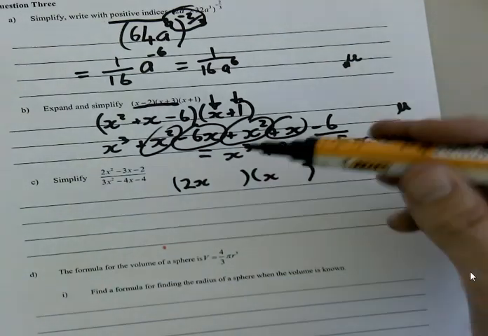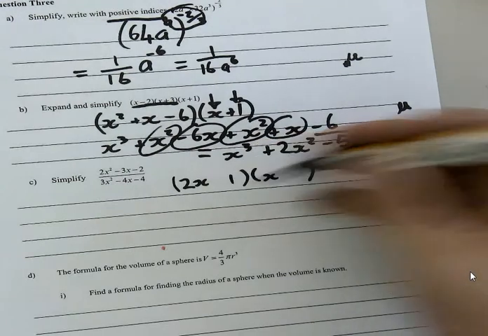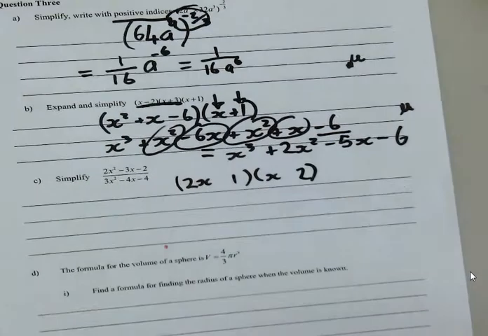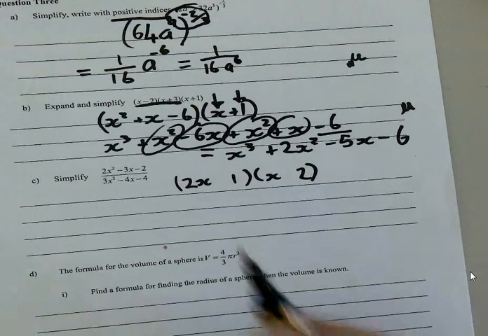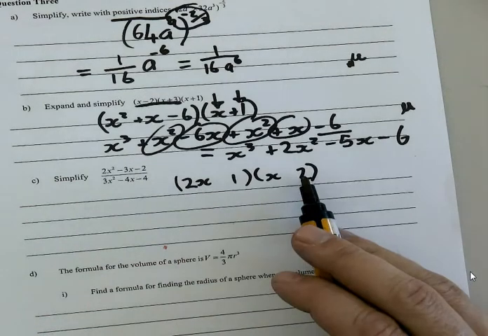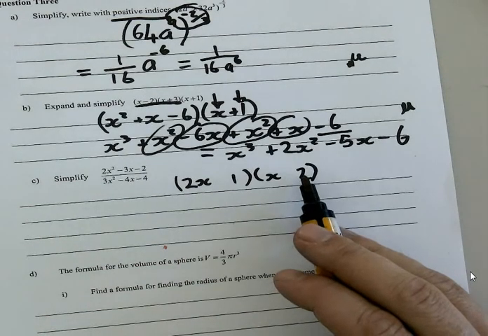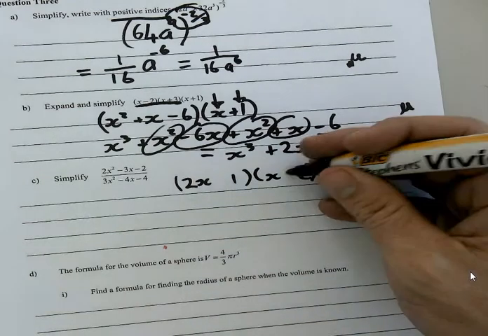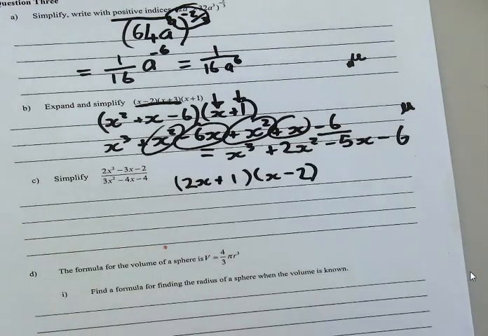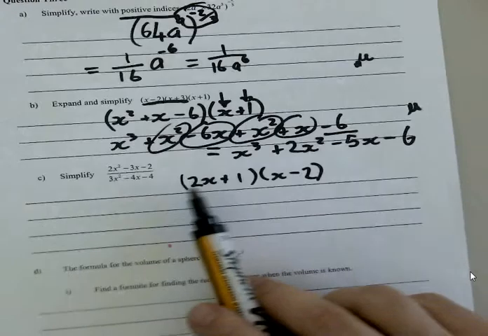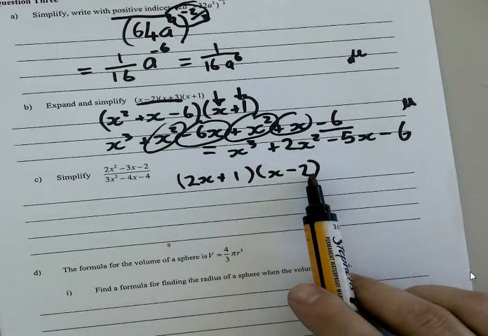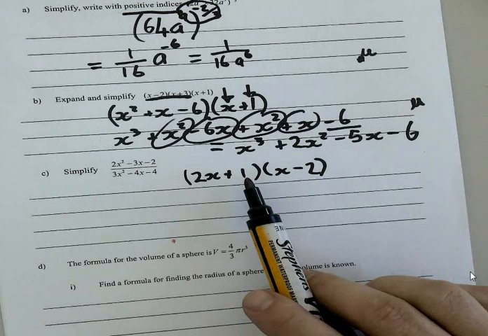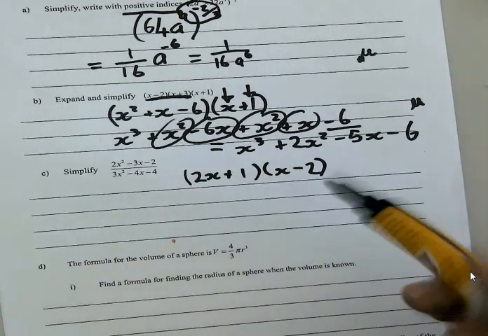So I'm going to try 1 there and a 2 there, just as a complete guess. Alright, one of them's going to be positive, one of them's going to be negative, so let me see. 2x times 2 would give me 4x. That's not going to work. So I'm going to try a minus there and a plus there and see how that goes. Alright, 2x times minus 2 is minus 4x, that's quite useful. And an x times a 1 is a positive x, that works. Okay, so I got a bit lucky there, I guess. That's what the top line is.